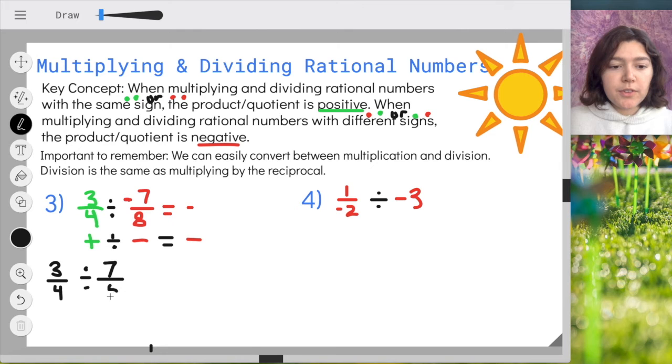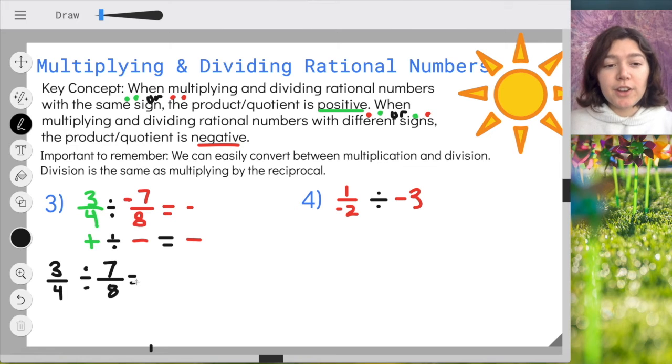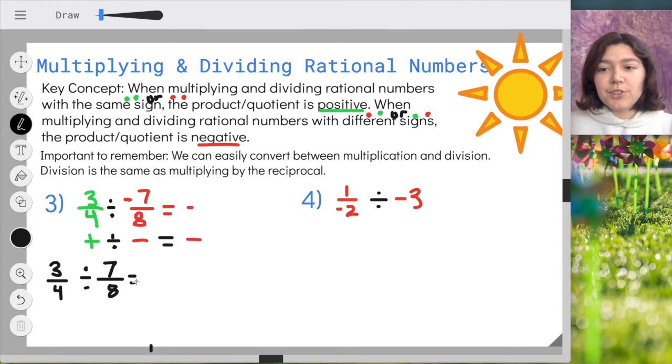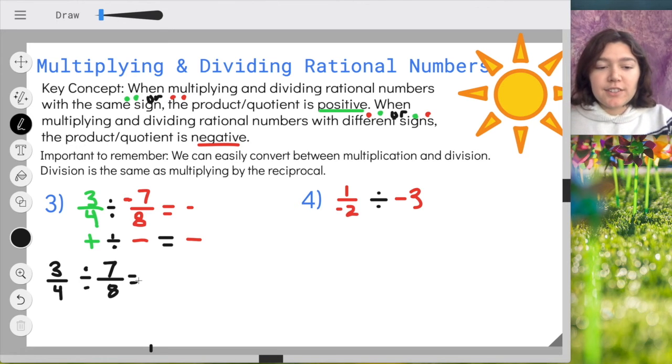So I know most of my students learned a mnemonic device in 6th grade for dividing fractions: keep, change, flip. I want to talk about what keep, change, flip is. It's not something that I use much in my vocabulary. I'm going to try to push you to the 7th grade strong math vocabulary, but it is a good rule that you can remember, and I think a lot of you still do remember about how we divide fractions.